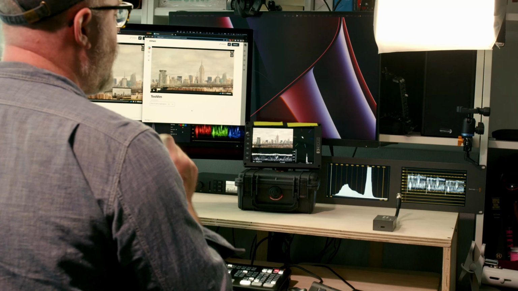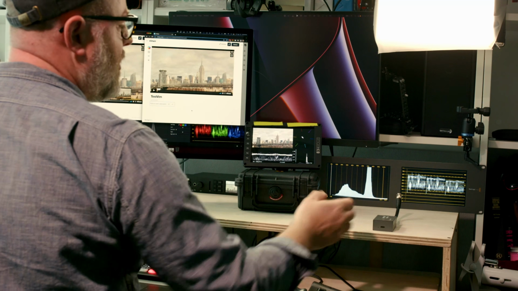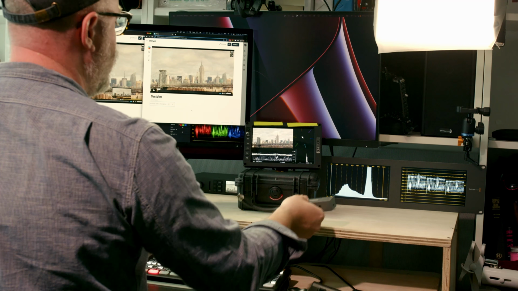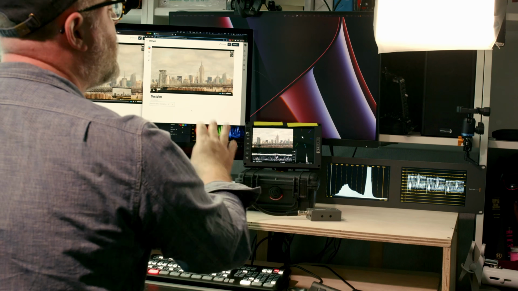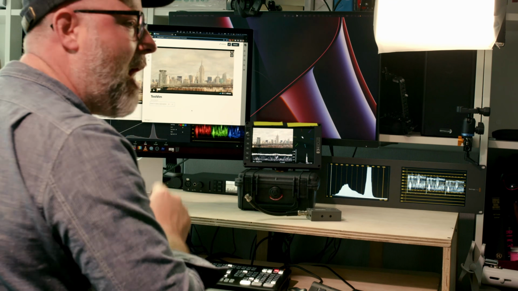So if I'm delivering to an HBO, to a Netflix, to any other big streamer, if I'm delivering to an NBC, anybody who's still doing broadcast, I want to make sure I'm color grading on some sort of broadcast monitor. And again, you can get broadcast monitors for under $1,000 now. These studio adapters are like $150. So for under $1,000, you can be looking at a pretty accurate image, which you can have faith in is going to look the same app to app to app.